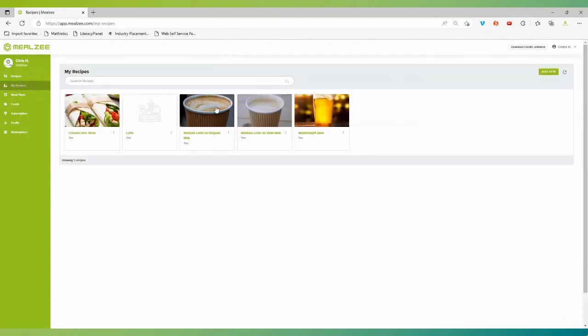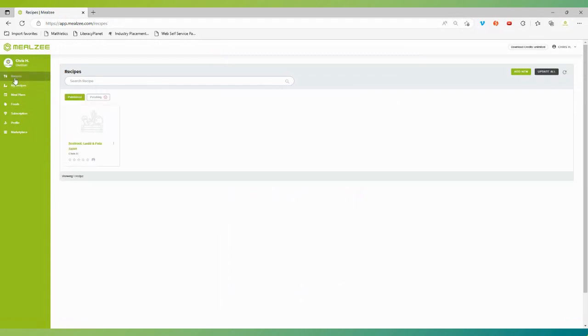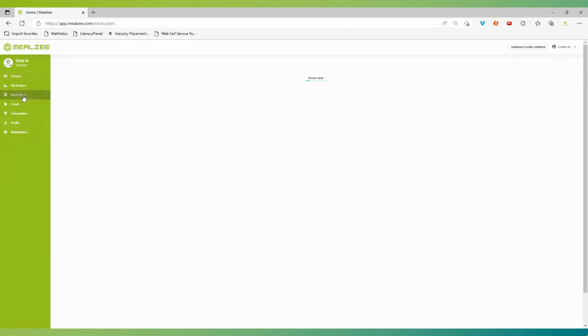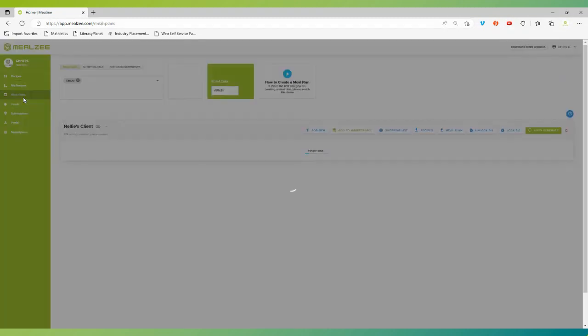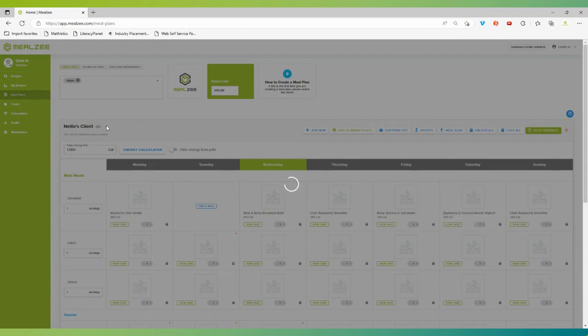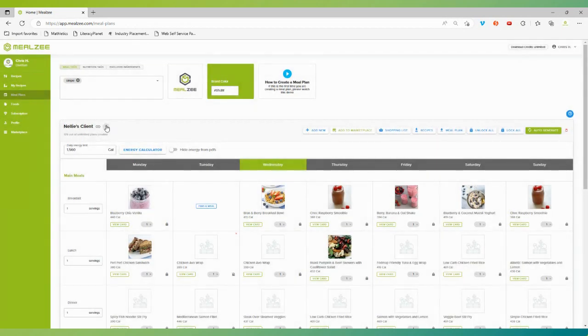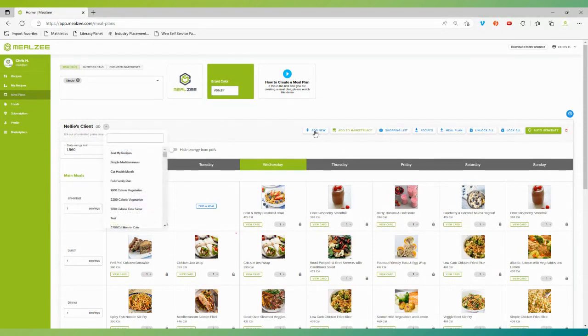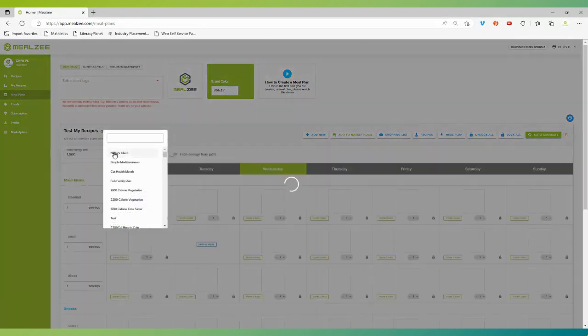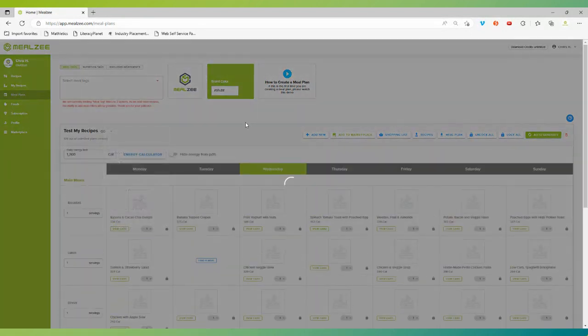And you can see over here, there's My Recipes, and there's the latte that I've added. The image is there. And then to use it, if I go to the Meal Plan tab, I'll just go to one that I was testing earlier rather than going through the whole thing.